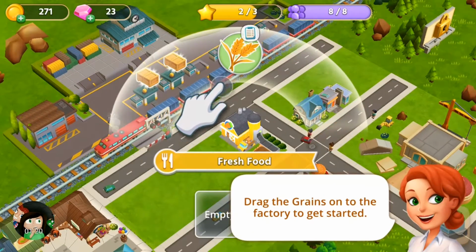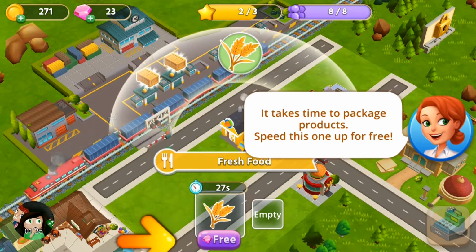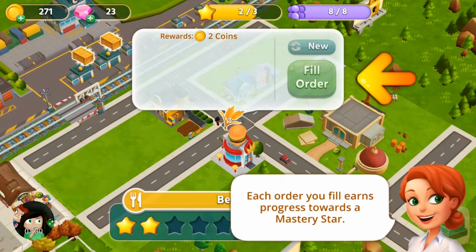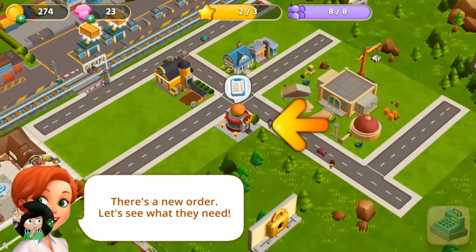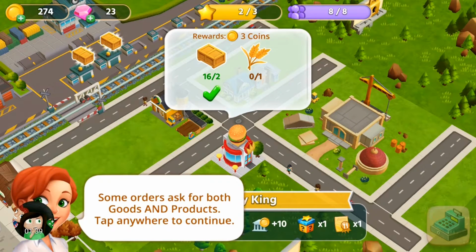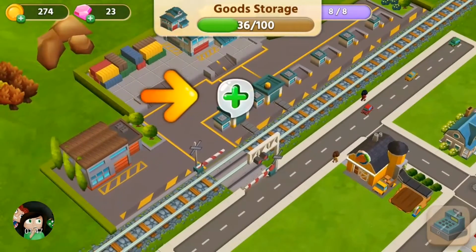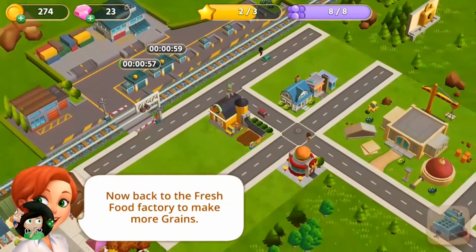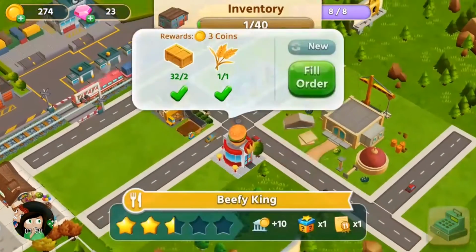Drag the grains onto the factory to get started. It takes time to package products. Speed it up. Fill order. Cool. Some orders ask for both goods and products. Tap anywhere to continue. Go. Yeah, you better be three.